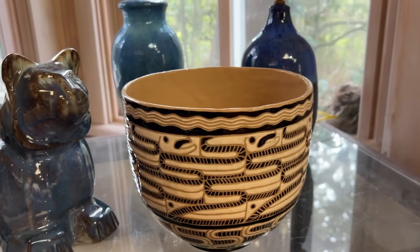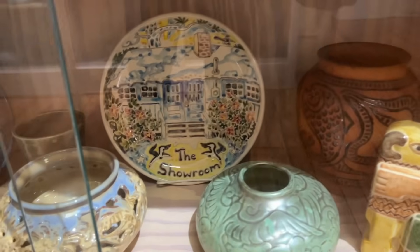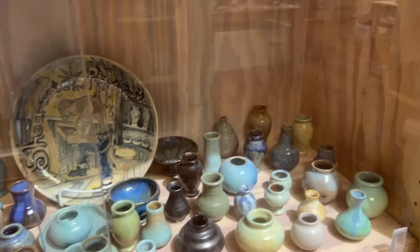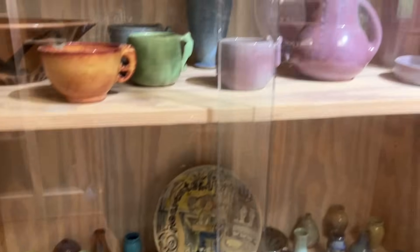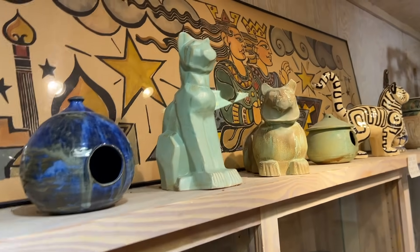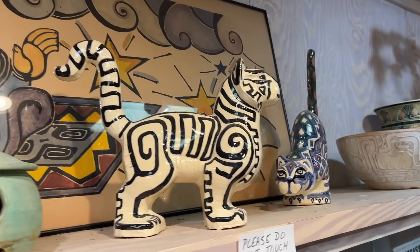The cat is really something — I especially like this piece here. I'd love to show you the bottom, but again they're asking us not to touch. So let's see if we can see it from underneath. It does have a signature on it, but we'll look at some of the newer pieces so we can show you signatures. There's one they did at the showroom where we are right now. Lots of miniatures. This plate shows them actually at their craft. I love this color glaze — this rosebud color you don't see very often. The cats are all really interesting. They did monochrome glazes, variegated glazes, and then look at the painting on these.